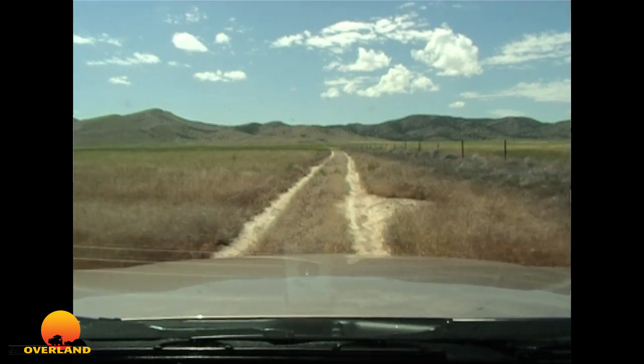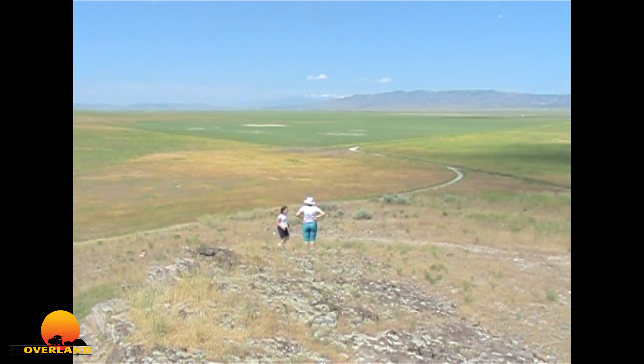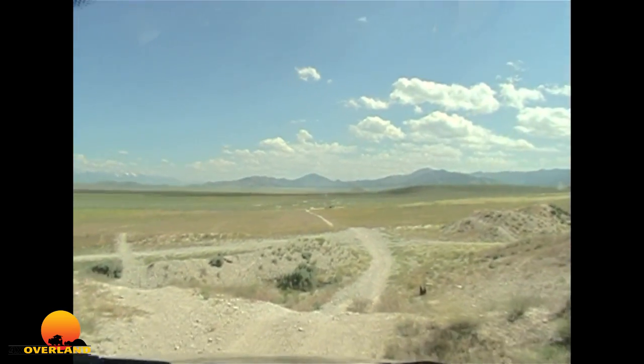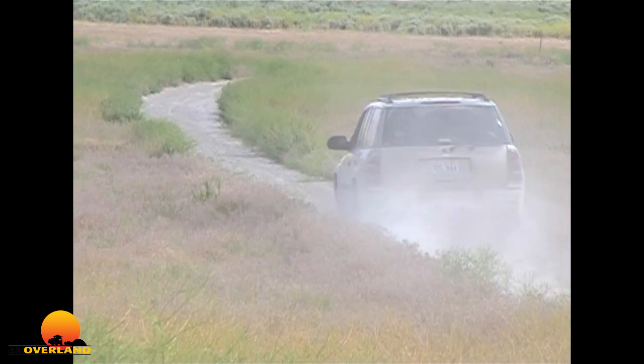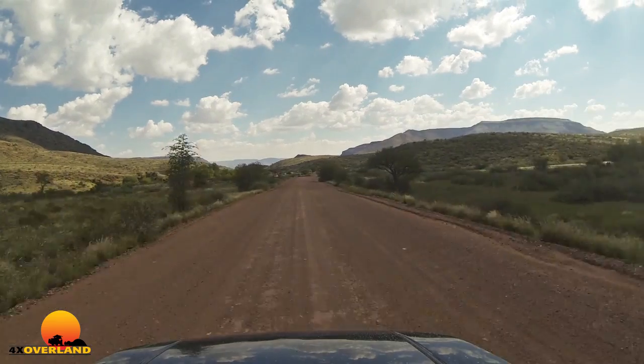I'm trying to find something I don't like about it and I haven't found anything yet. We're on a pony trek trail in central western Utah — this is where the ponies actually used to run carrying the mail. Very pretty countryside, savannah grassland surrounded by the Wasatch Mountains. I'm wondering whether we're going to be able to do it in this reasonably long-wheelbase vehicle without getting caught. There's nothing so far about this vehicle that I don't like — I'm determined to find something.